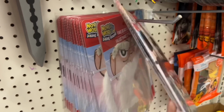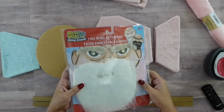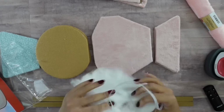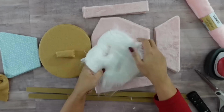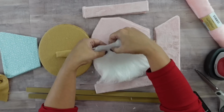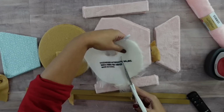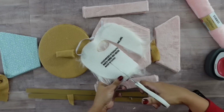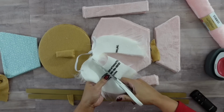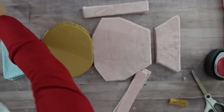In the toy section of Dollar Tree, I found these, which brought a beard and eyebrows. If you cannot find this, they also have fur in the Crafter Square section, or you can use the mustaches that they have in the toy section. I cut this down into pieces so that I can use one for the beard and some for the hair, and then I put it to the side. I also ended up using the eyebrows that came with it.